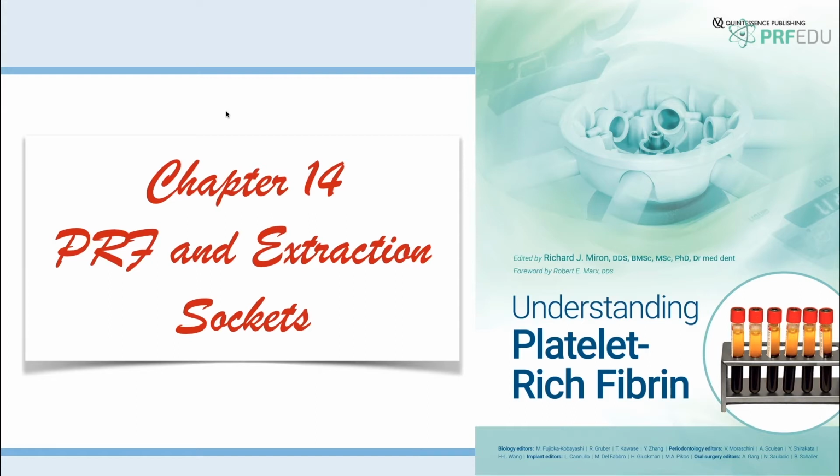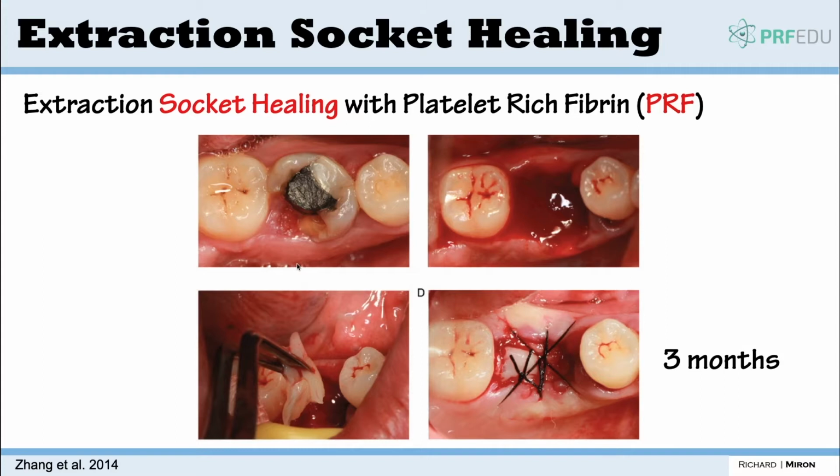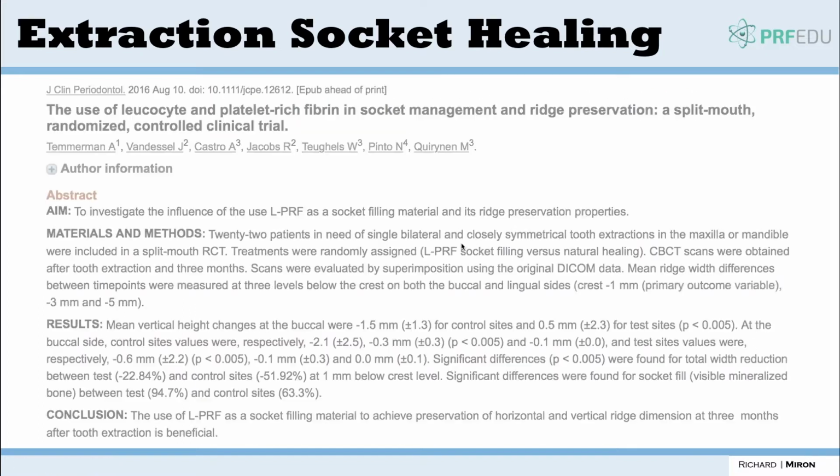We're going to jump now to extraction sockets. And there's been a lot of work here. Actually, the majority of studies early on looked specifically at this topic. So I want to jump into it and kind of talk about how this is utilized. Many people have utilized PRF alone, and you just basically extract the tooth and place PRF in there. It will make bone, and then within 3 months, like I said, you'll be able to place your implants.